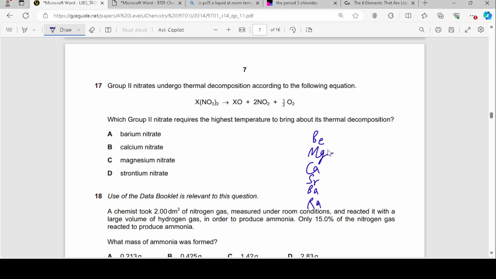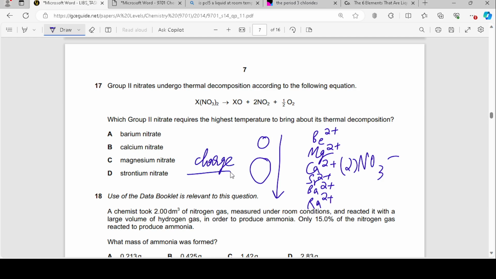Down group 2, what happens is that, for example, we should consider the ions, I suppose. Cations. And then I have NO3 minus on the other side, okay? Basically, 2 NO3 minus, technically, for each one. But anyways, the point being that if I go down the group, my cation becomes larger, right? And since it becomes larger, it has a smaller charge density. Why does it have a smaller charge density? The charge density is the charge over the size of the ion, and the charge is the same, but the size of the ion is increasing, which means the charge density decreases, right?